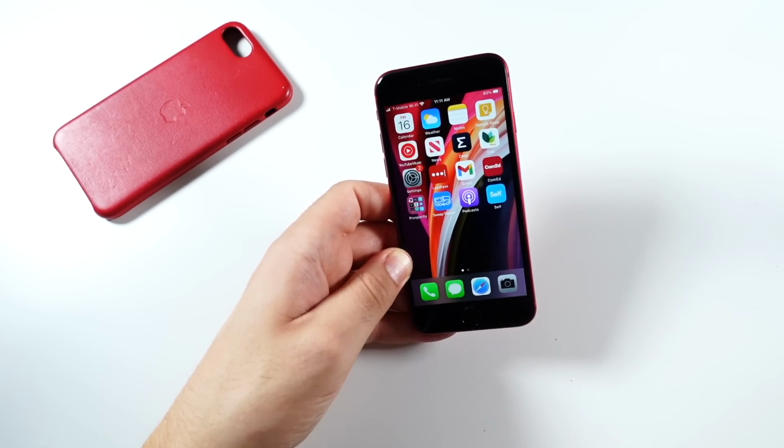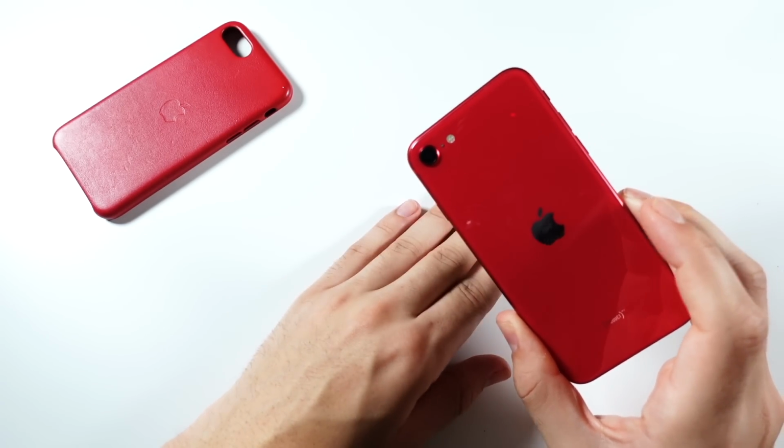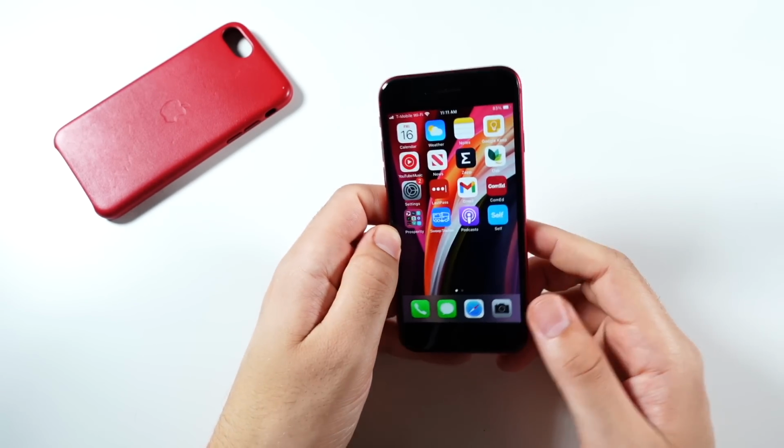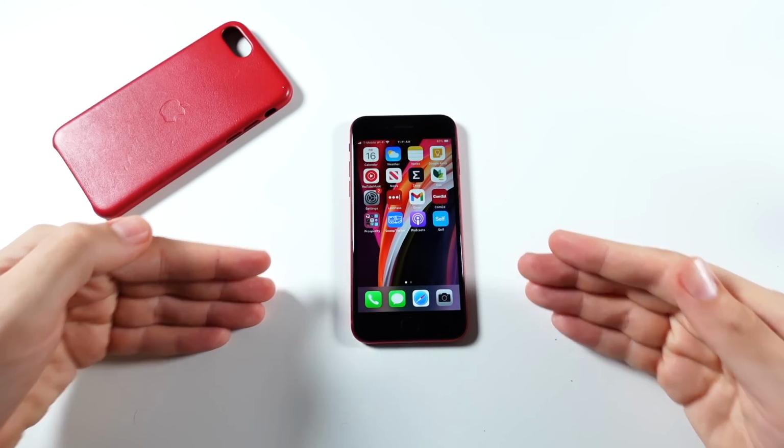That's due to optimizations of iOS with the hardware and software, how Apple sets this thing up. So I will say battery, steer clear of this one if you want really good battery life. Even at this price point, you will find competing Android phones with much better battery life than this.